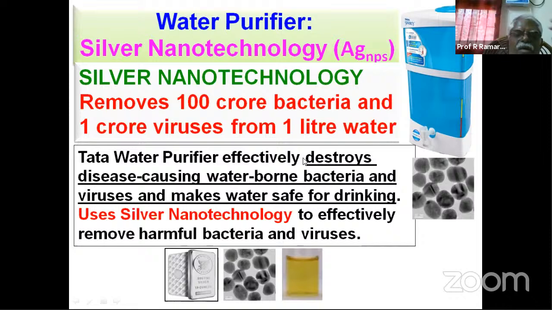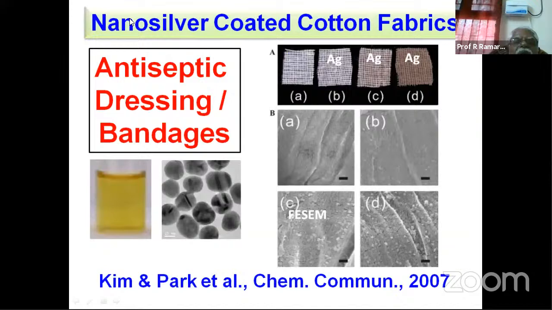Of course, this kind of research, even though silver nanoparticles are prepared by us in chemistry and the properties understood, of course, it is used in biology. This is the nano-coated silver cotton cloth. These cloths, you know, these are research data. Take the cloth, coat it with silver, and later they found out this removes bacteria, so it decomposes bacteria. Removing bacteria is different, it decomposes them totally. So antiseptic dressing bandages, which we now use, are all patented abroad. The patented research we have to buy for money, okay? This is what's going on.